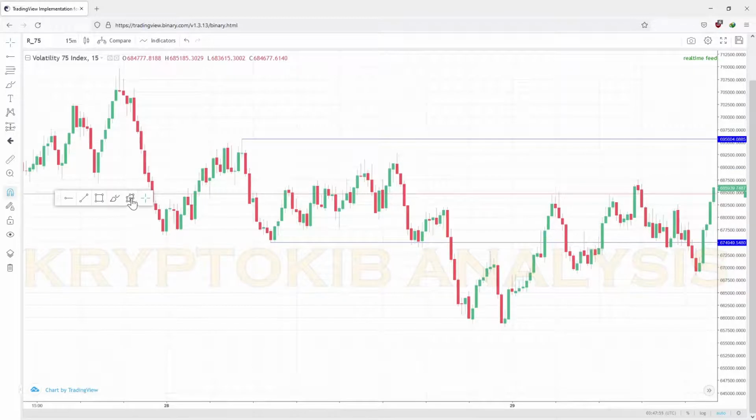Look at this particular level. From this side, this is our breakout structure, right? This is the last high, lower high, leading to a lower low. But then from this lower low, we have this move up. We have a higher low.